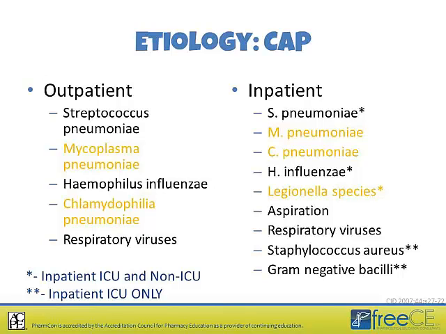Now, one of the times where I think Staphylococcus aureus is more common in terms of being a cause of pneumonia is in a patient who has a post-viral pneumonia. Staph aureus is notorious for causing a post-viral pneumonia. So you might want to think about Staph aureus if you have someone who's recently had an upper respiratory or lower respiratory infection with a virus.